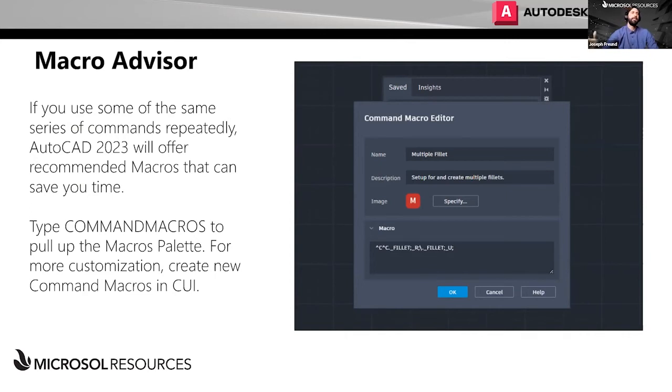And I really think that this feature is a good way to start bringing just your regular users more into the automation world, where we are using AutoCAD after all by Autodesk, so best to tap into these automation features. So if you're not yet familiar with using command macros, I'll go over a little bit of how we can use that new enhancement to the multi-leader, where we're able to convert the M text to a multi-leader to create a new command macro that can be available up in your ribbon. So I'll go over that a little bit.